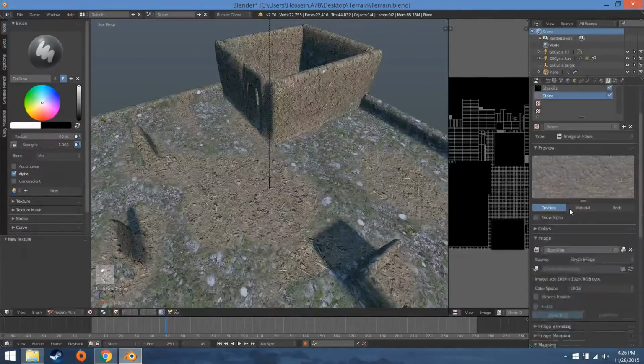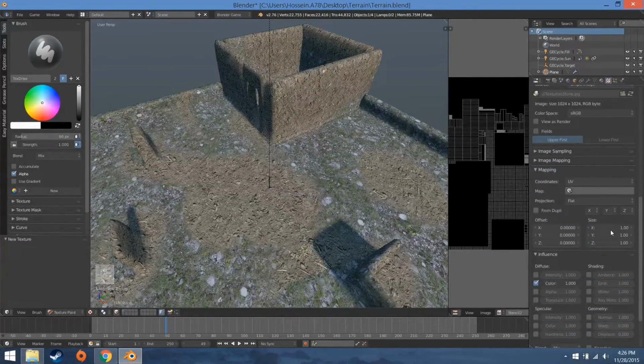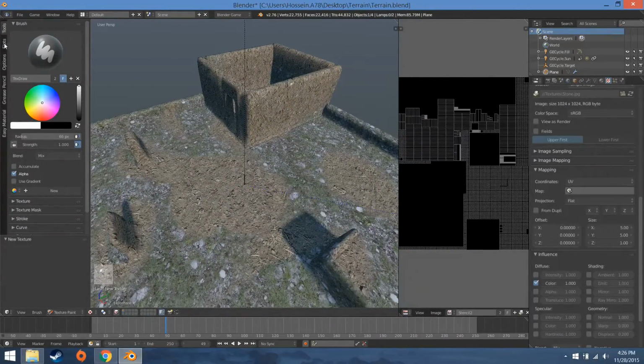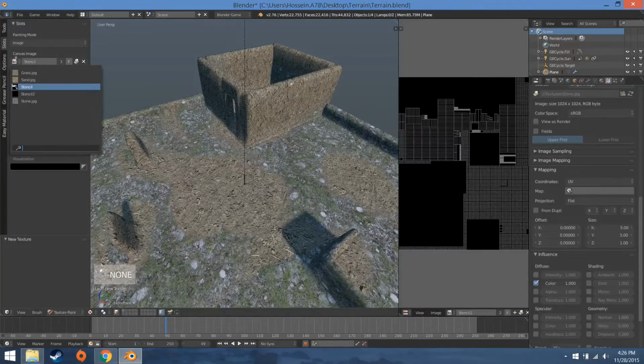So we have the stone, and I'm going to scale this 5 by 5, and now go to texture paint layer, which we already are, and now go to the slots and change the stencil to stencil 2 because we are painting stone.